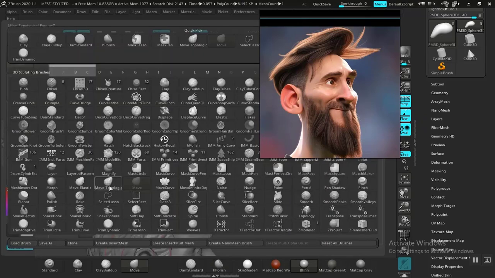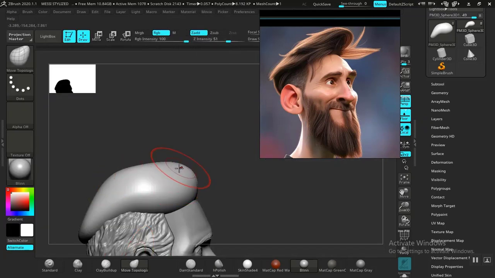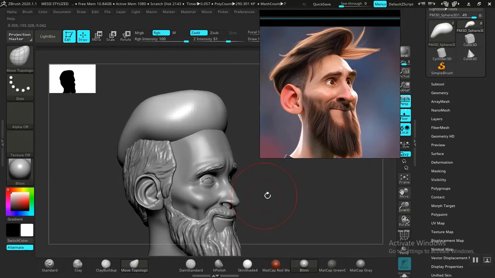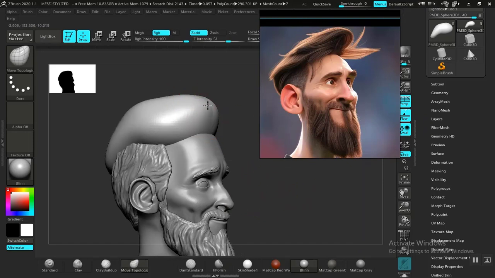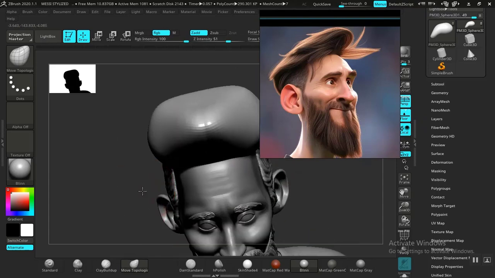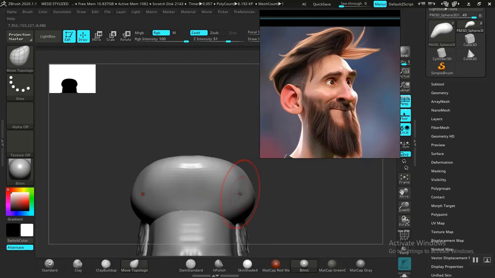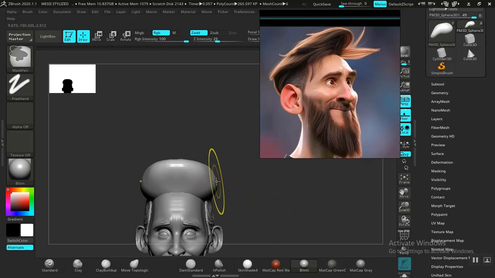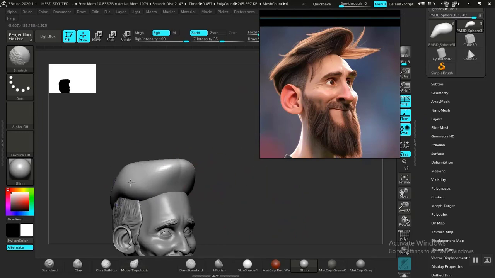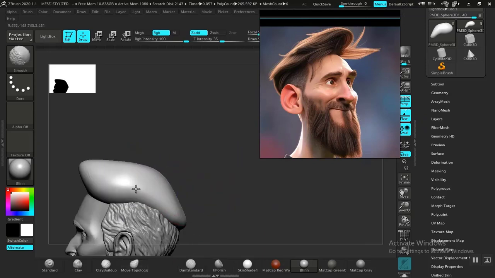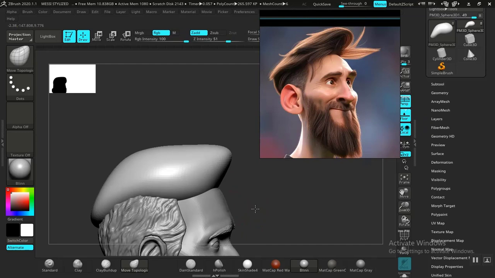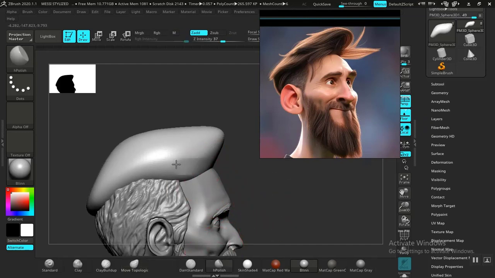So with the move topological brush, I can push the frontal part upwards a bit more. Okay. Then I will need to smooth this in. Alright, we'll just keep refining this both with symmetry turned on and symmetry turned off, modifying this until we get the shape we're looking for. The idea for this is just to conceptualize what we can see in here. Then later we'll begin to refine it even more.